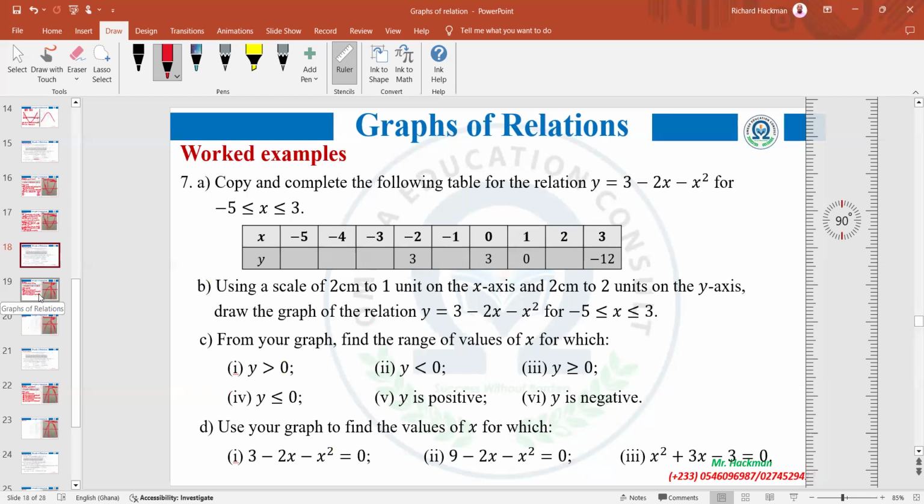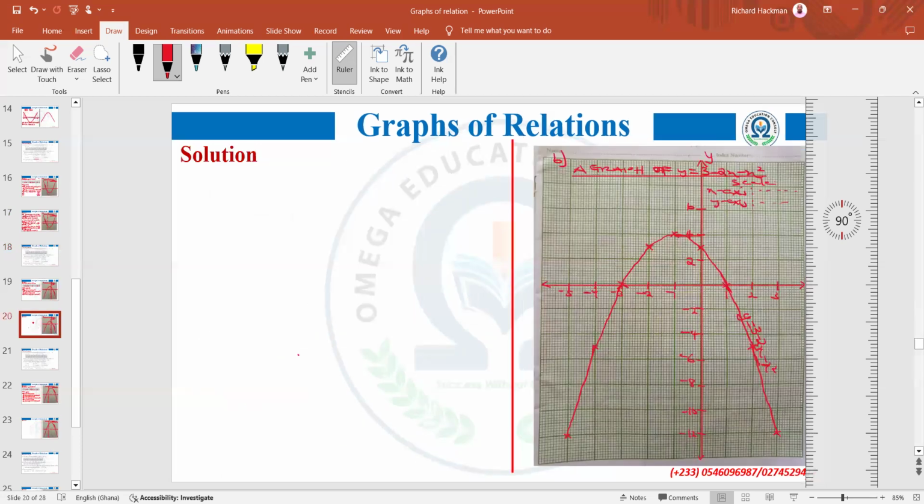So when you go back to your various schools and your teacher adds that one, then you'll be fine, because usually you will not be told which of the ways to use. It will always be open. But this will be the convenient way to go because you know how to subtract one relation from another. So in this case, let's extract our relation. I'm looking at D. I have y is equal to 3 minus 2x minus x squared.